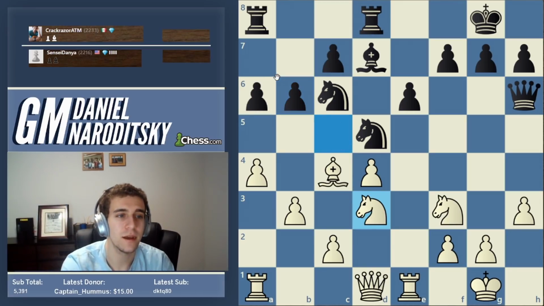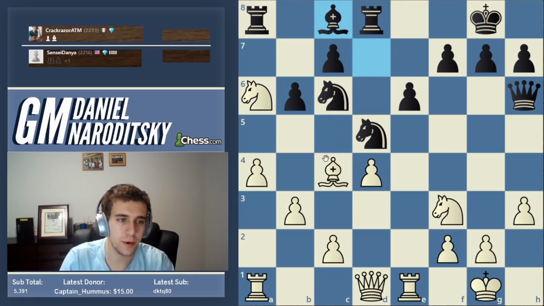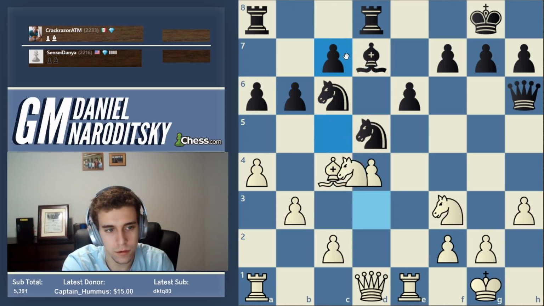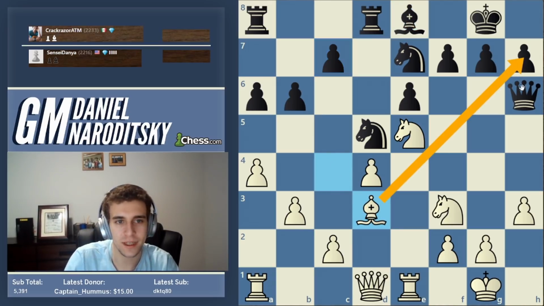And by the way, as XCSME points out, yeah, bishop c8 needs to be dealt with, but we can take the knight and open up this evacuation route. Okay, so knight d5, bishop e8. Now we go bishop d3, aiming the bishop at the king.